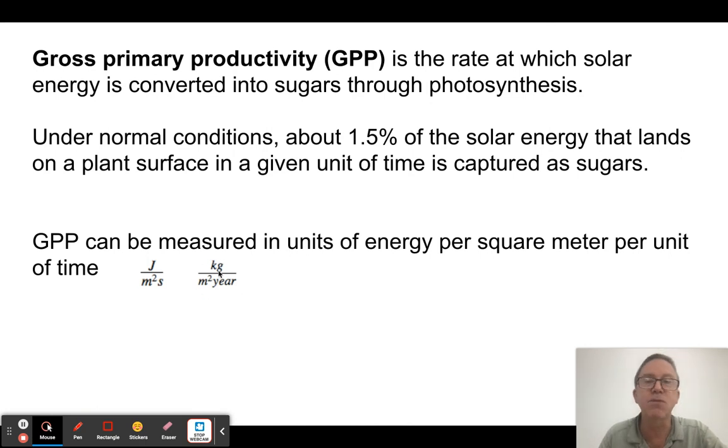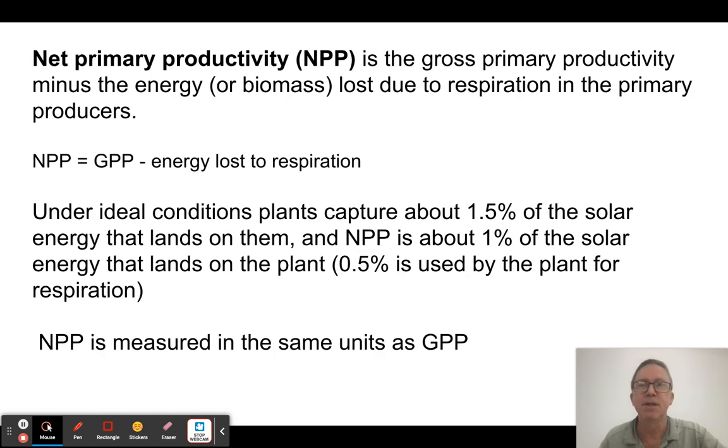And the reason we use kilograms is because when plants capture this energy, they're making sugars, and sugars have mass. And it's a lot easier to measure mass directly than it is to try to measure energy. Energy is just a hard thing to measure directly. Mass, we have that down pretty easily, you can put it on a balance. We'll get back to that in a minute, though, why that works.